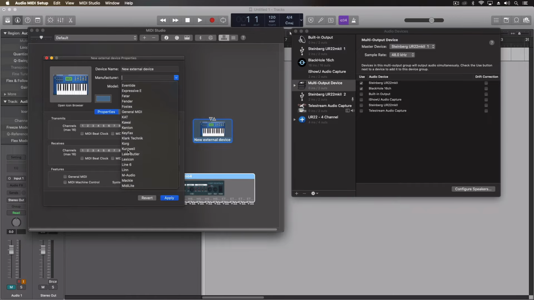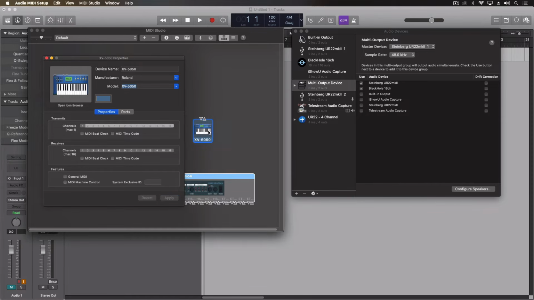As an example, if we click on Kurzweil, you can see all the Kurzweil options here. Say we have a K2000, right? Or actually, maybe let's do something else like Roland. You can see a lot of the Roland gear, Roland different things here. So XV5050, say you picked one up at a garage sale or something.